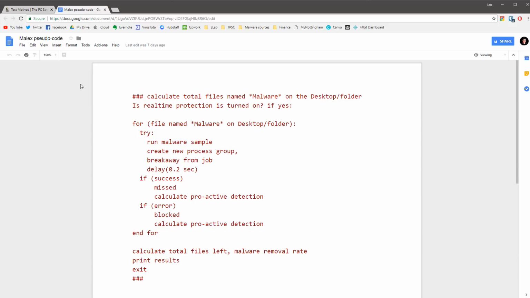So the way the script works, it's essentially based on the name of the file, so it's based on the malware name, and that gives me an advantage that I can actually switch out phase 1 and phase 2 and still use the same script with no alteration.